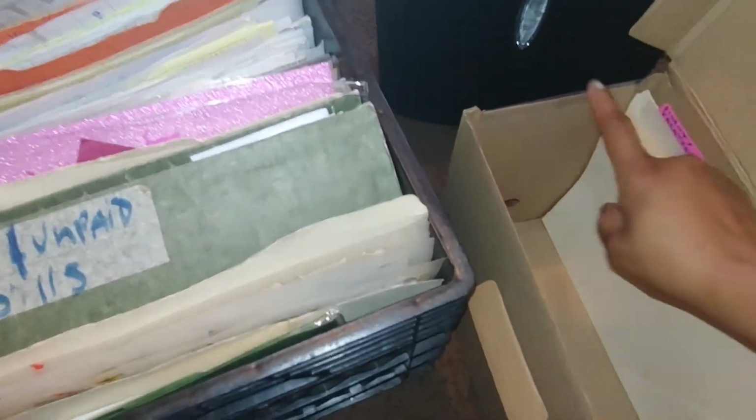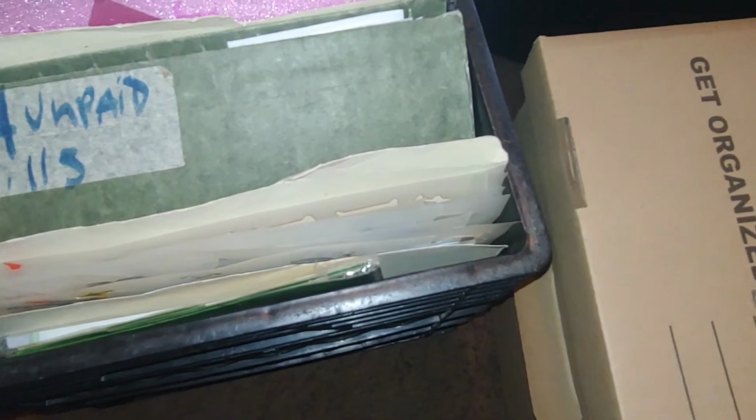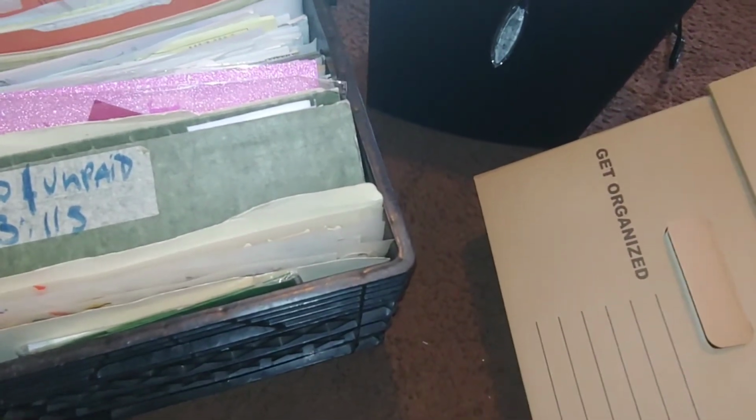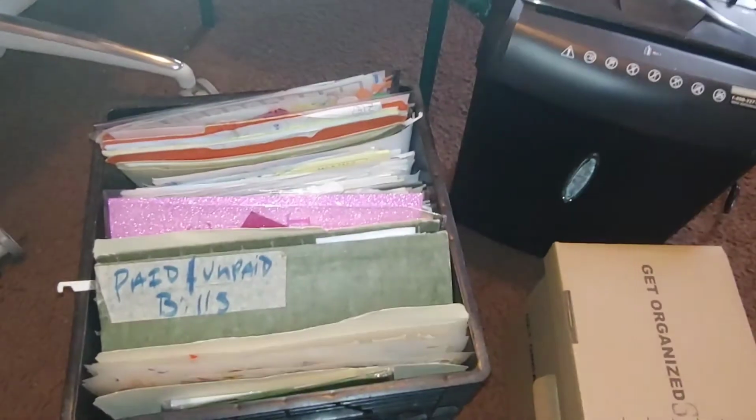But what I like about it is that you have the clear little tab so your files can hang over the top, and this is very easy to set up. They give you instructions on how to set it up. And what I'm going to do, instead of having this brown, I want the room to be cohesive. So check out part 1 craft room so you can see what I mean. I want it to flow with the rest of the room. So I'm going to put that contact paper over it just to make my filing system look a little more cohesive. So I'll only have the important stuff here that I can go to and grab. And the rest of the stuff that I don't need will be archived with the rest of the items in the back. Stay tuned.